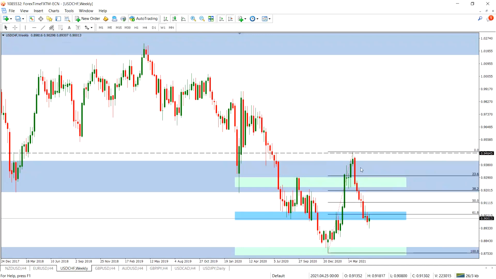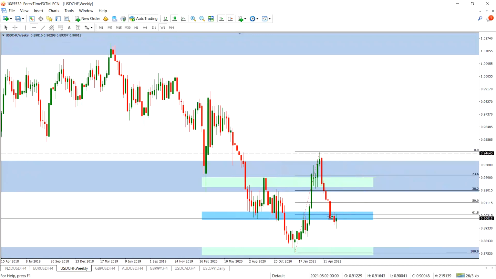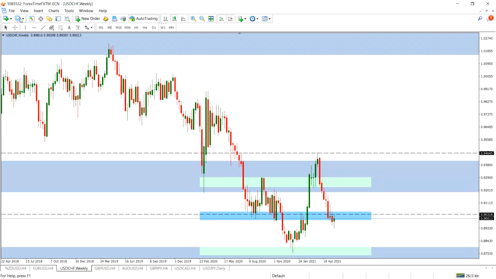So we have Fibonacci right here. The 61.8 Fibonacci, we expected it to give us some kind of rejection on this level to the upside, if at all price was going to reject, in as much as we understand that on the monthly time frame, price is highly bearish, with high momentum being injected into the market, right? But then price had broken the 61.8. So it's ideal for us to identify the 61.8 level, because it's going to mean a loss to us going forward. So we know something for sure. Price broke the 61.8. Price has broken the whole zone to the downside. You can see the close to the downside. So ideally we have a short, for further pips to the downside, right?